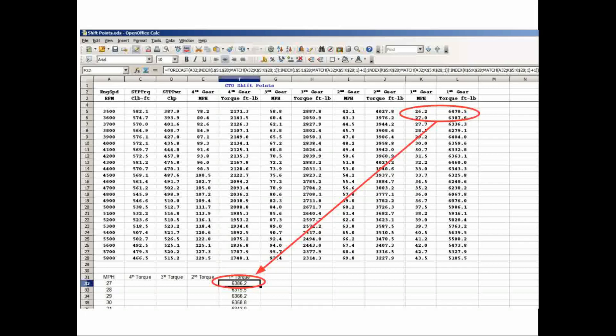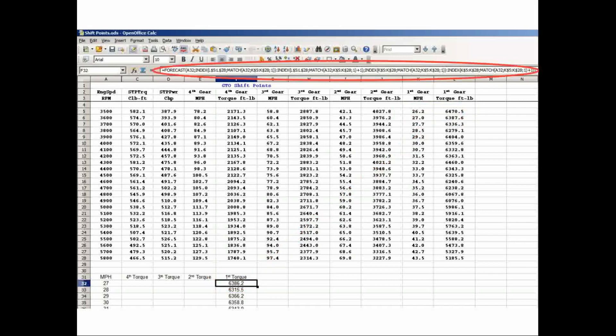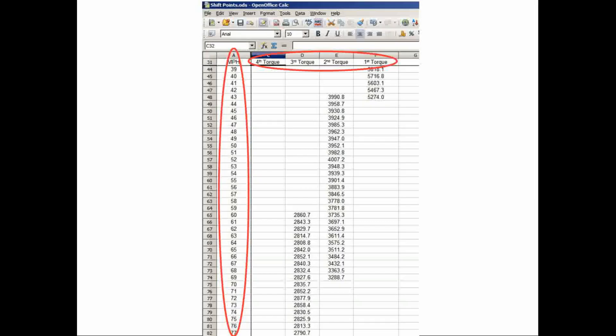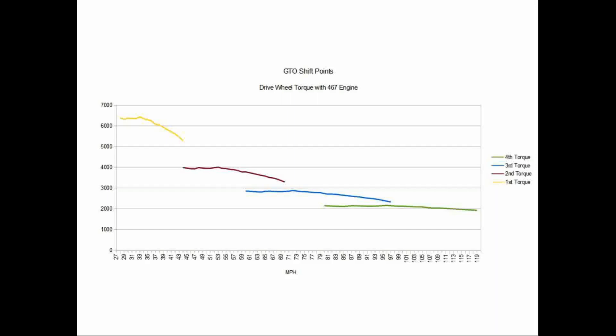Back to our GTO data. The next step gets uglier. We need to plot each gear torque curve versus vehicle speed. There is a way to do this automatically in the spreadsheet, but it's a crazy ugly formula. Often, it's just easier to fill out a column for each vehicle speed from the minimum speed in first gear to the maximum speed in high gear, then look up the corresponding torque value for each gear. Continue to correlate the torque in each gear to the mile per hour until you have the full speed range of data. Once you have that filled out, then create a graph showing the drive wheel torque in each gear versus vehicle speed.